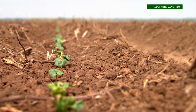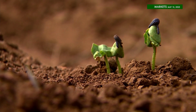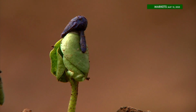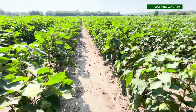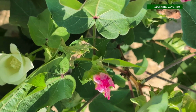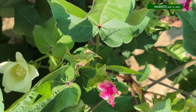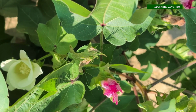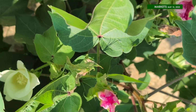So let's just say you're in the early season, that's gonna have your emerging cotton, and then maybe a week or two, depending on the weather, then you get your first true leaf. And then from there you start adding nodes and leaves, and then somewhere around 10, 12 node, 12 leaf cotton is when it's squaring. And then when you get more into the mid-season, is when you start to get into blooms. Those squares will turn into blooms.